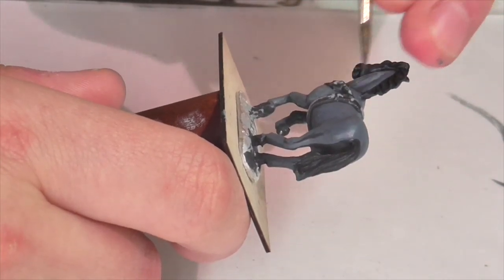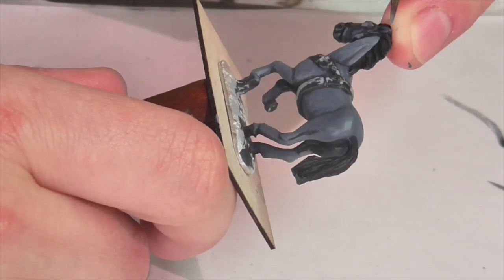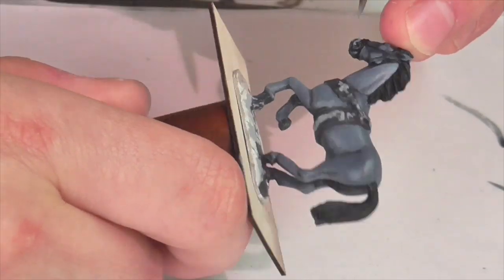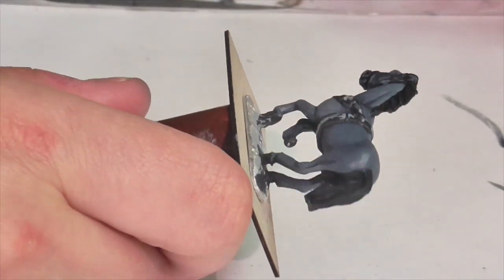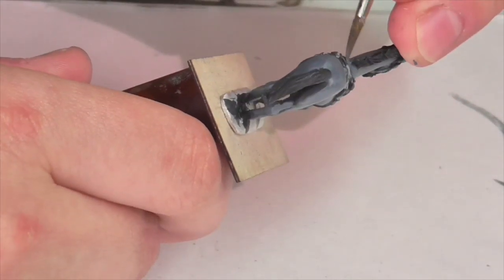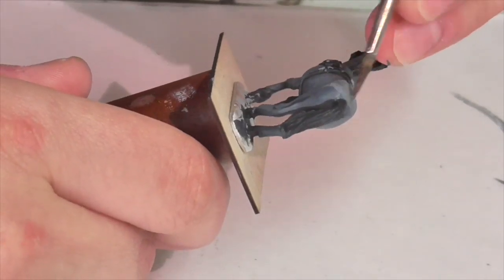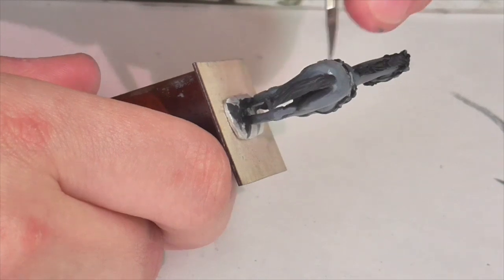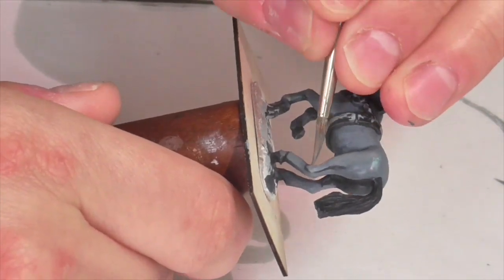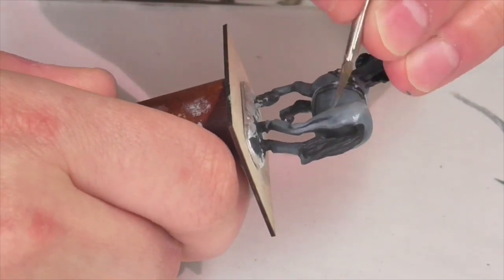I'll be honest — I do not like these horse sculpts. They're not very well executed. One was badly cast and was missing an entire foot, which I had to sculpt with Green Stuff. I would not really recommend them. Generally the best horses I've encountered are Perry horses — they're great to paint because they have such nice musculature definition and are really easy to paint to good results. These Warlord ones take a lot more work; getting something to look nice requires a lot more fiddling and blending than I'd honestly like.